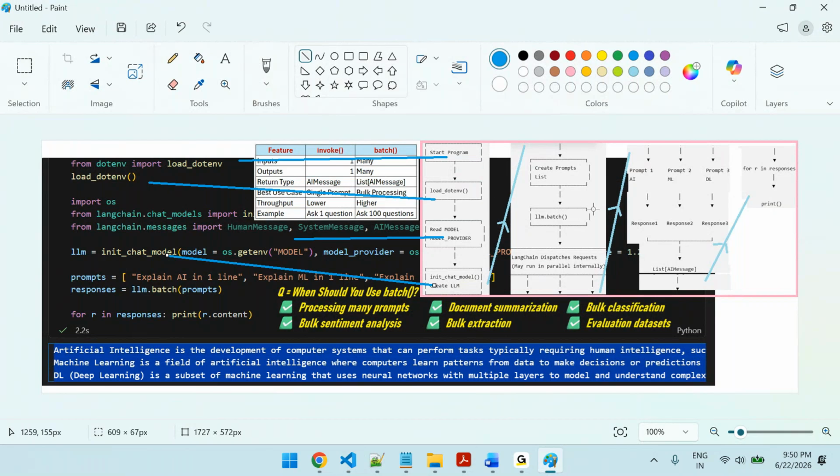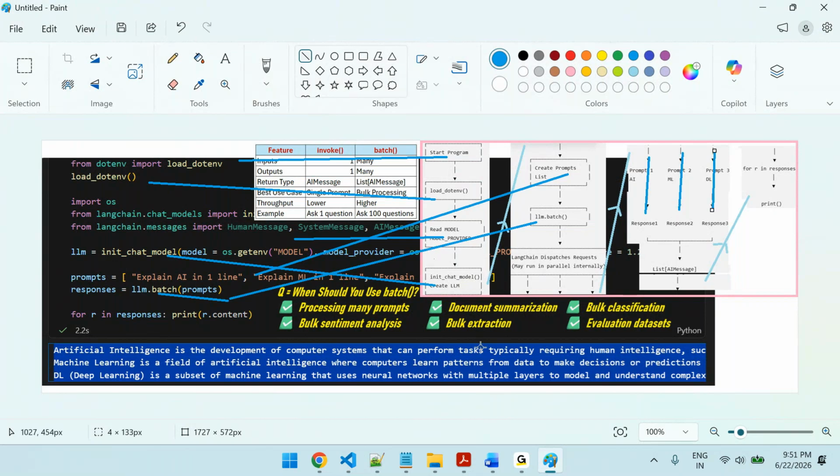Once that is done, there is a prompt here. Create the prompt. Then with that prompt, you invoke the batch method. Now here we have three prompts, right? So all these three prompts get processed in parallel. You can see prompt 1, prompt 2, prompt 3 run simultaneously. That is the advantage of the batch method, which improves the performance.